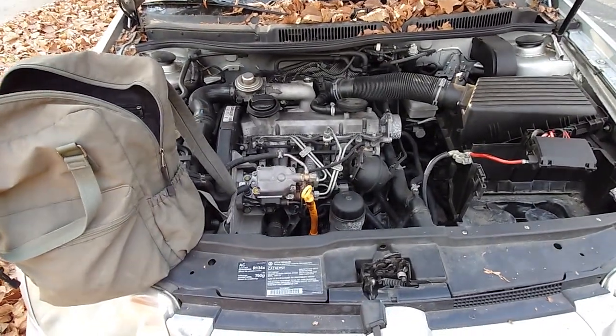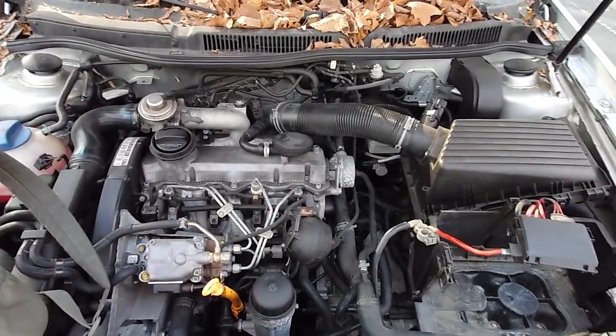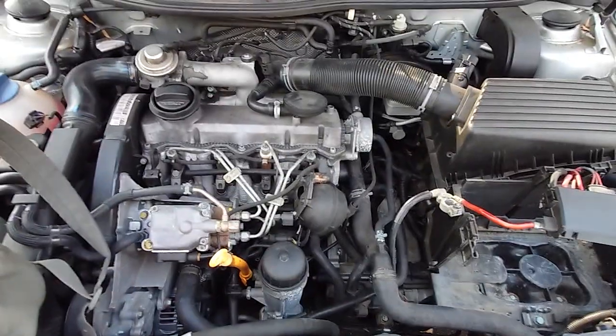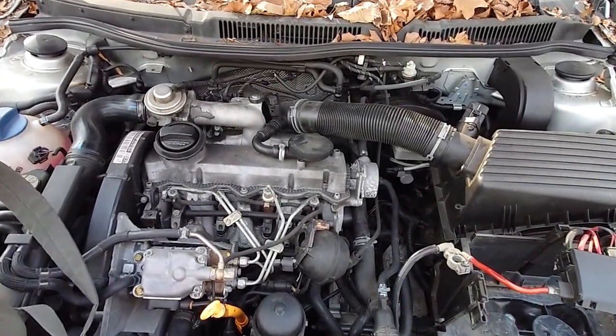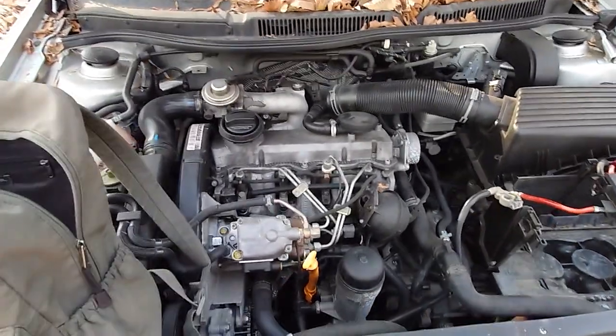What we're looking at here is a 2003 Jetta Wagon GLS TDI, so it's a diesel. The diesel and the gas engines have a different way for checking your crank position sensor. I'm not really sure if they're in the same place, but you do the same thing just with different pins.